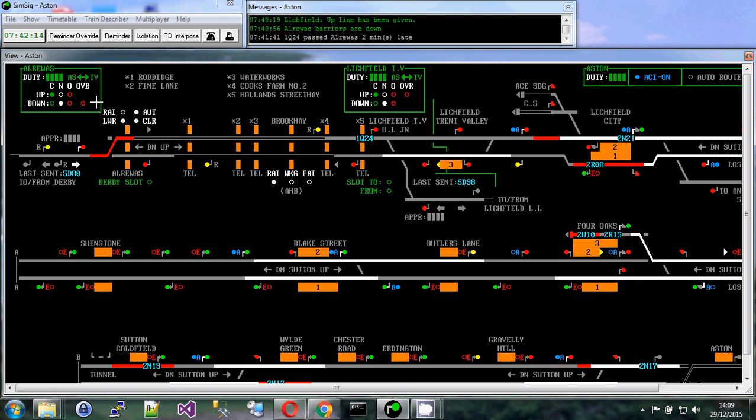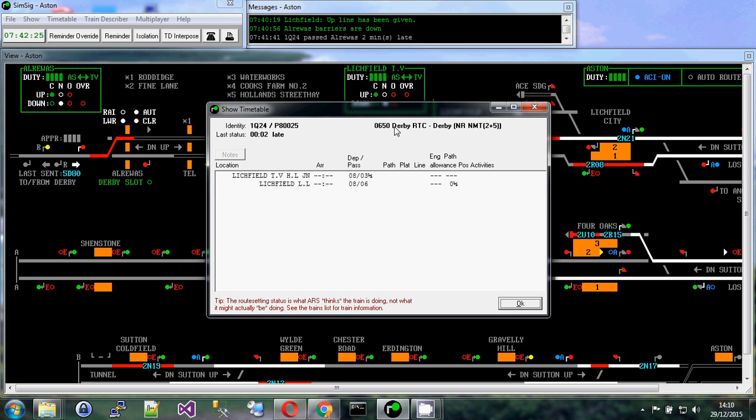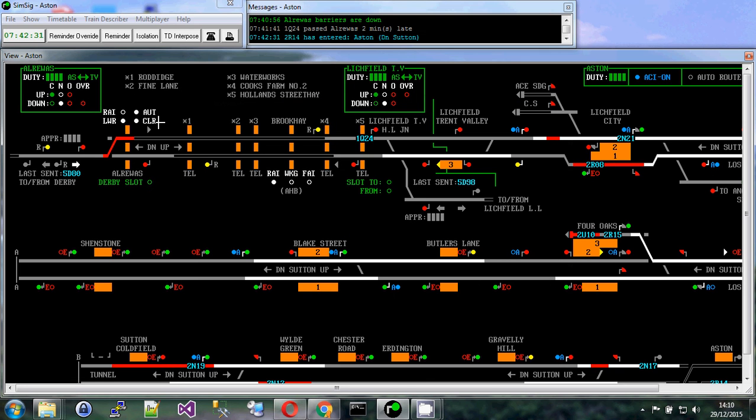Really it's any signal control area that has a very old section of track, or a section that's not used very much. So most of the time this is only used for empty coaching stock or freight. So this is quite unusual here. This train is actually a Derby test train by the looks of it, because that's a Network Rail train. So it's been given a class 1 code, but in actual fact it's not really a class 1 train.